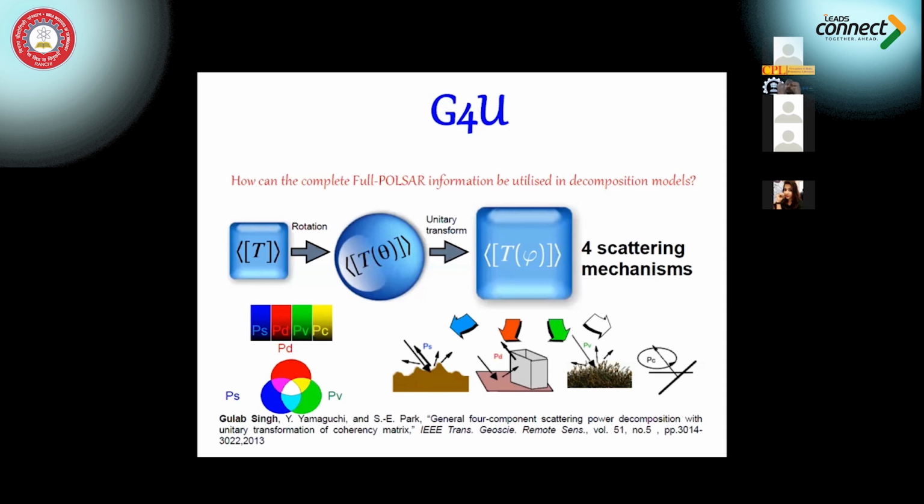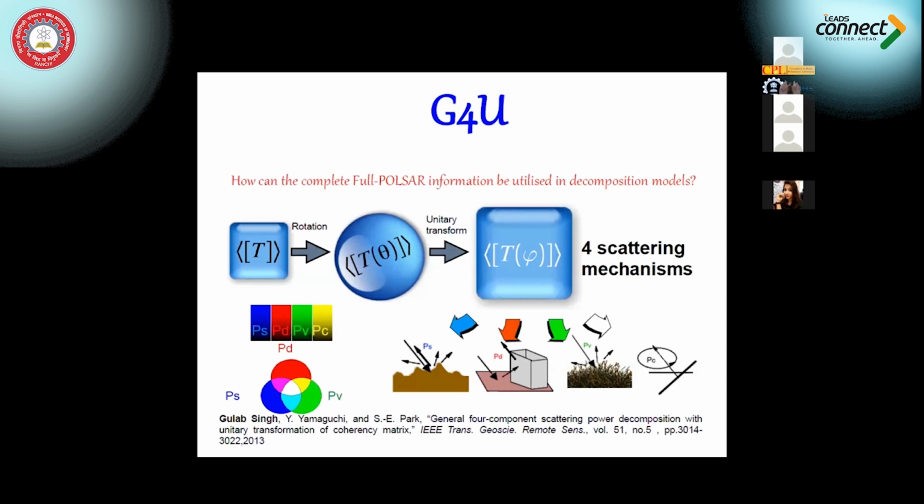To correct that, we rotate the image about the line of sight, then apply a unitary transformation to the coherency matrix, and we extract four scattering components: surface, double bounce, volume, and helix. Surface, I told you, is just scattering from two homogeneous media. Double bounce is when the signal hits a street wall and comes back to the radar. Volume is when it penetrates inside a medium, for example vegetation, snow, or glacier, and can produce volume scattering. The last one, helix, is generally compound scattering. It is not single-scattering information; it is compound.